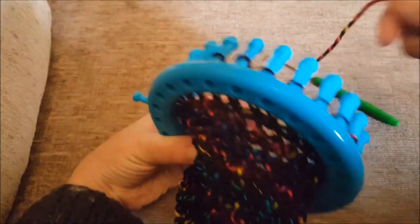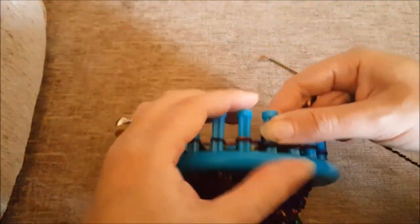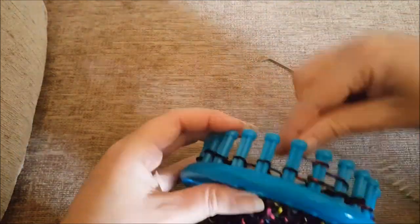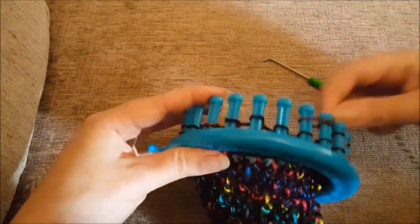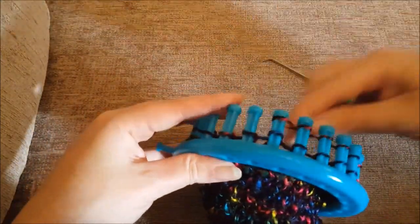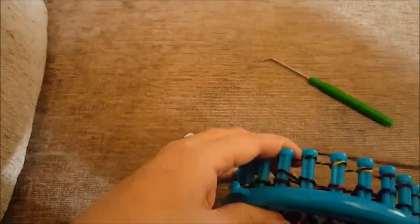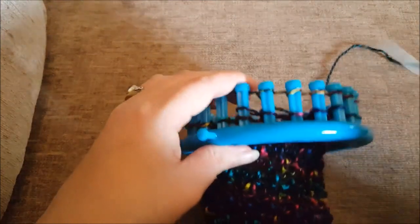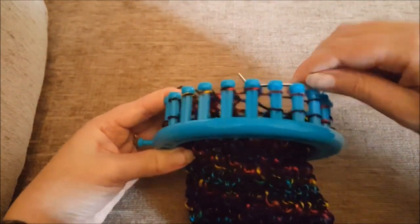You're going to start to notice a pattern developing here, okay? So we then use this peg again as that stitch we left on there as a turning, and we're going to come back until we hit the other peg with two stitches at the other end. And again, we're going to ignore this one. We're going to ignore the last one we wrapped. So we end up with two pegs with two stitches at this end to match the two pegs with two stitches at the other end.